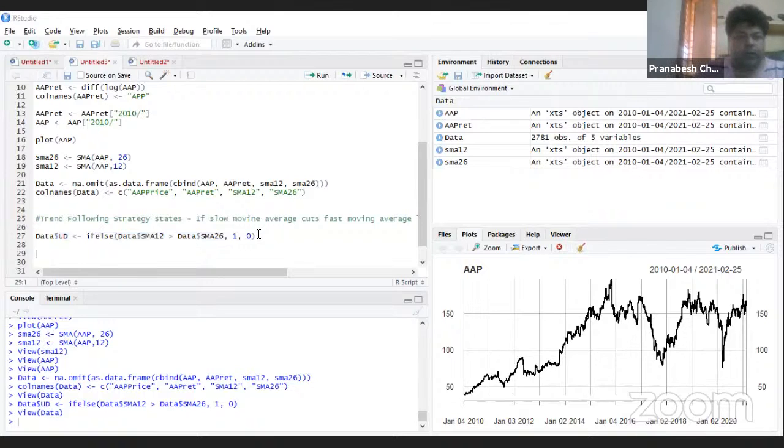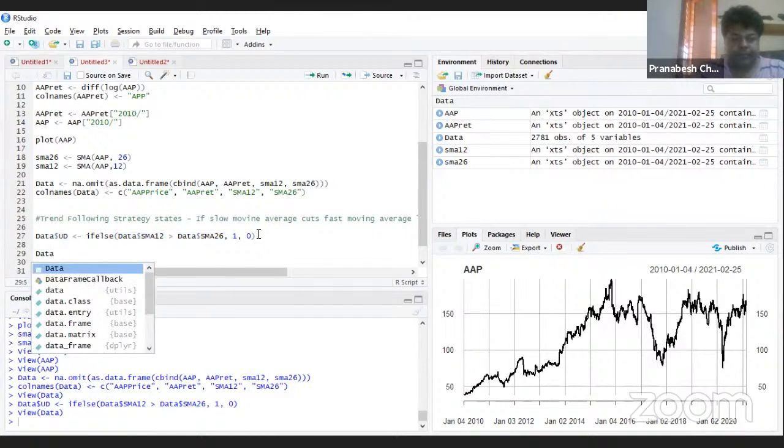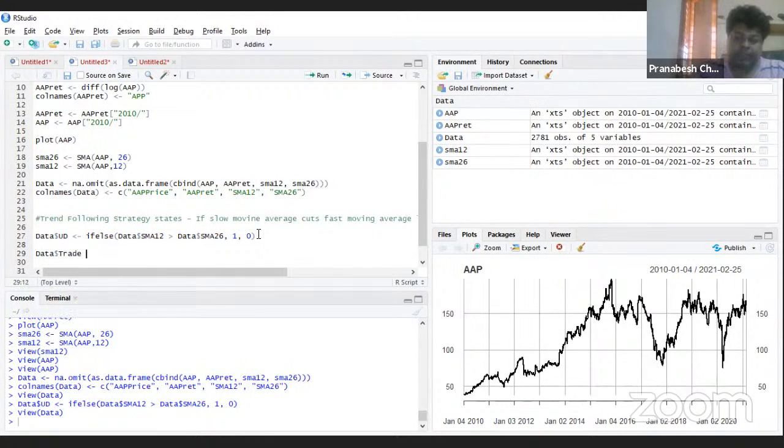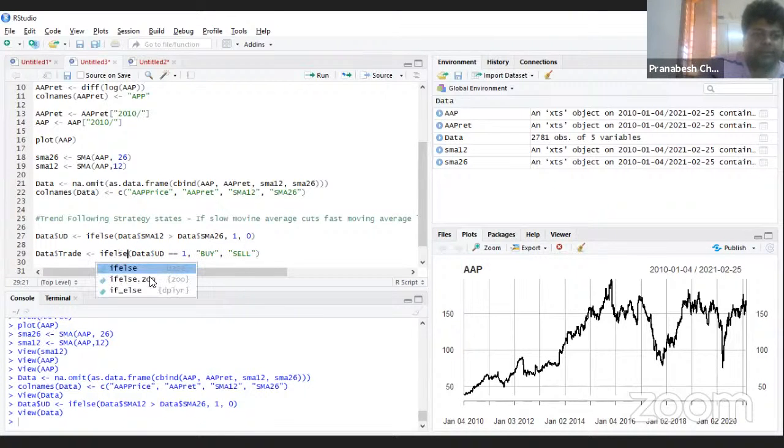Before that, we have to create our trading position, which is the same as what we have written in the statement above. ifelse data$UD is equal to 1, then buy, else it is a sell.